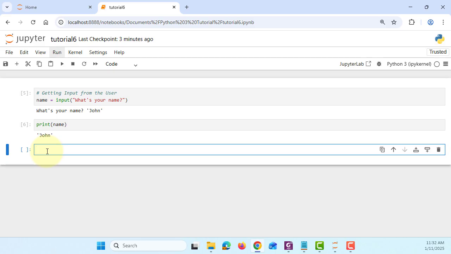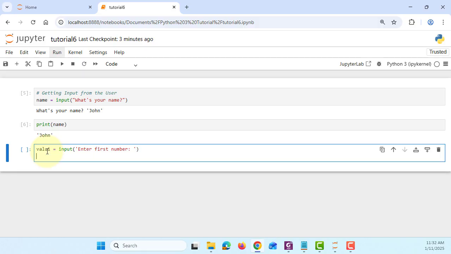So if you say value 1 equals input, I use a single quote, first number, then you're going to enter the first value, and then value 2 equals input, second number.